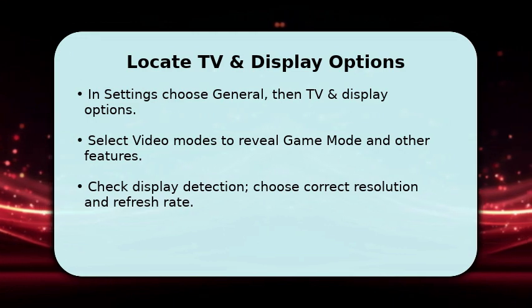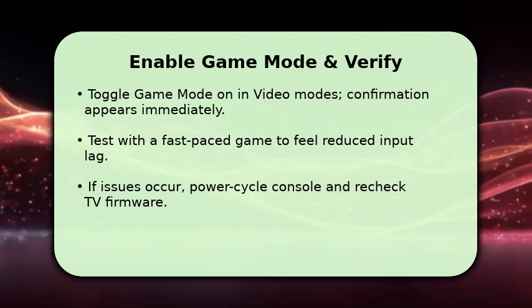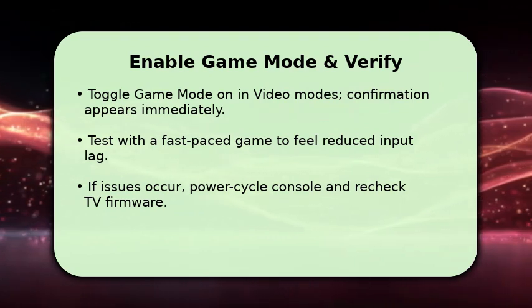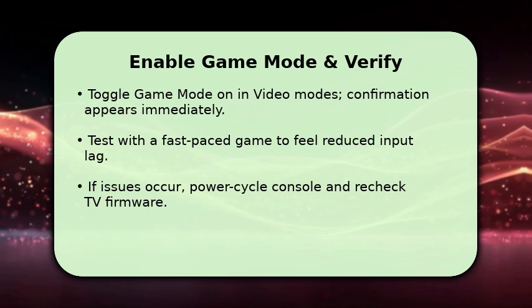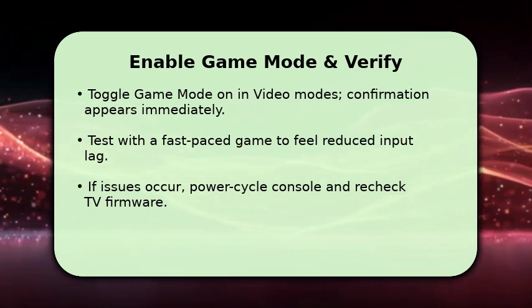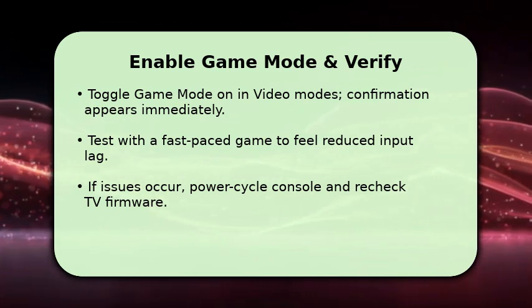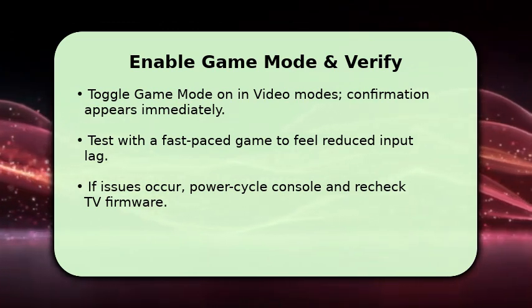Now toggle Game Mode on within Video Modes. You'll get immediate confirmation, and the console will optimize processing for lower latency. You should test with a responsive title to sense the difference. Aim for a consistent feel rather than chasing fractions of a millisecond. If you need to revert, turn it off and compare.